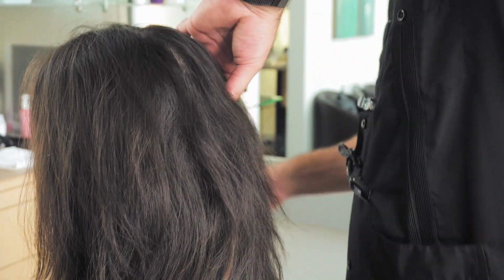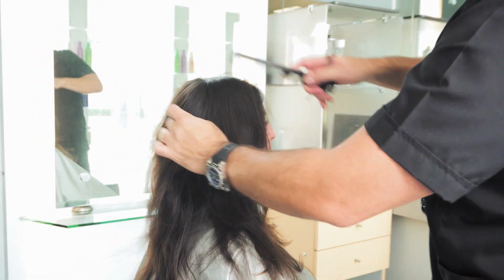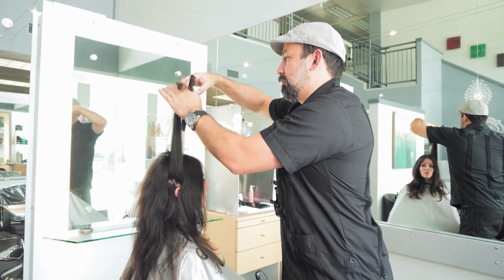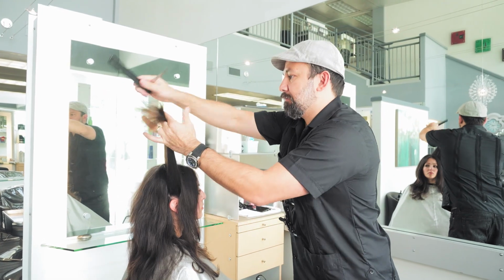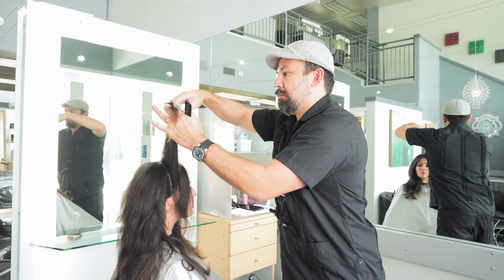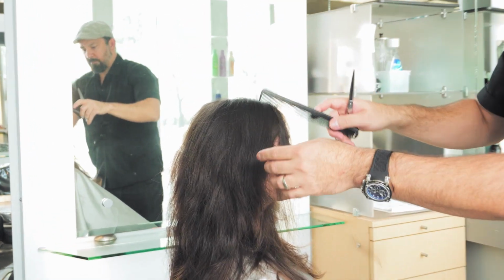So I'm gonna work this just a little bit because I'm looking at the mirror. I like this side right here. All right. I want to get a little bit more layering in this one here. Remember, you drop this out. Take my triangle section. See that triangle? Take that half of that section, take another section here. We're working it out to the front. All right, we're done with that.